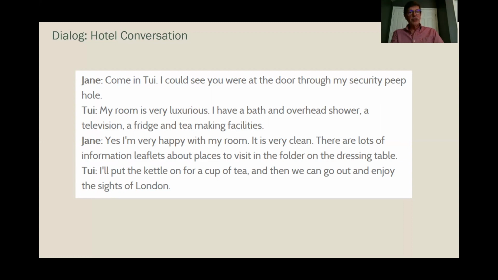Jane: Come in. Tweed: I could see you were at the door through the security door. My room is very luxurious. I have a bath and overhead shower, television, a fridge, and tea-making facilities. Jane: Yes, I'm very happy with my room. It's very clean. There are lots of information leaflets about places to visit in the folder on the dressing table. Tweed: I'll put the kettle on for a cup of tea, and then we can go out and enjoy the sights of London.